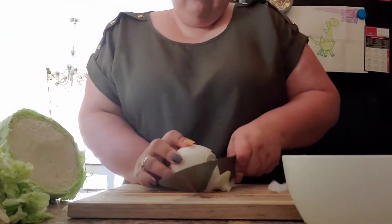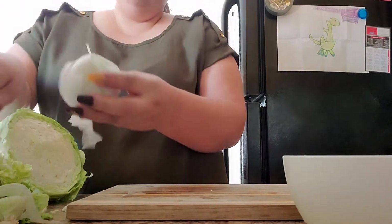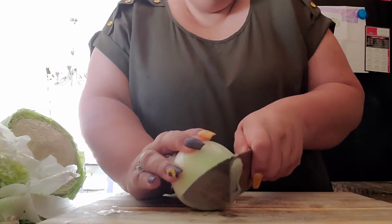Next, I'm going to go ahead and do my onion. Please, no one come after me as to how I chop my onion. Just make sure it is finely chopped. It doesn't matter how you do it, as long as it's in little squares.